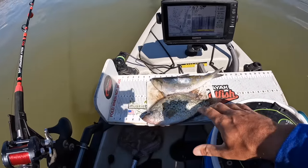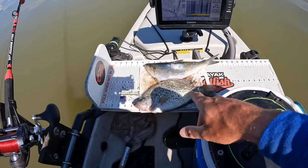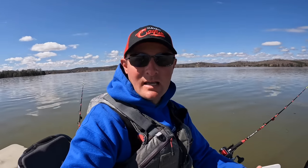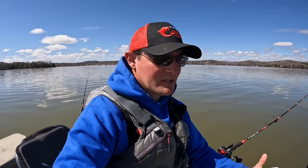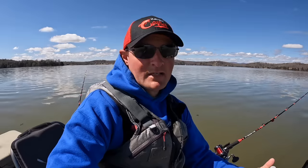What I'm going to be doing today is using live and cut bait. I've got some crappie and skipjack to cut up and use as cut bait, and I've also got some live crappie and a live yellow bass in my bait bucket. I'm going to start out with four rods — cut bait on three of them, live bait on one — and just let the fish tell me what they want. I'll aim to please whatever they tell me.